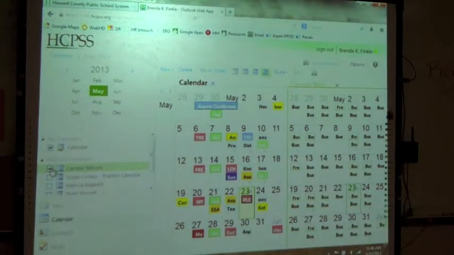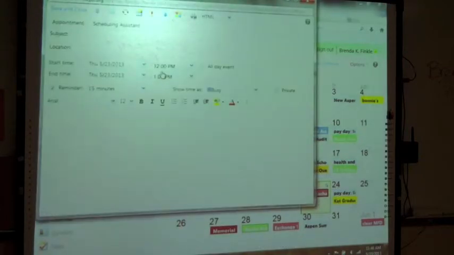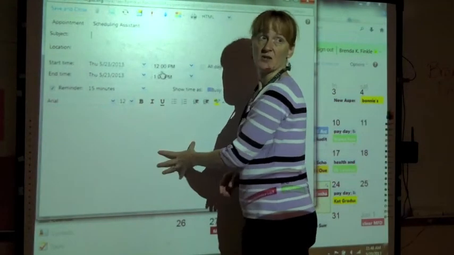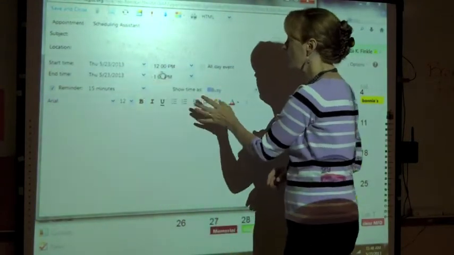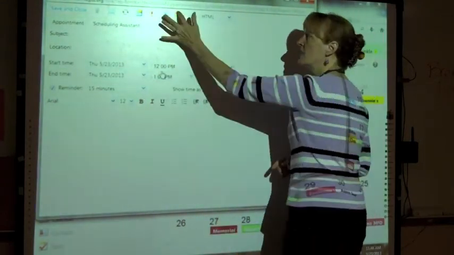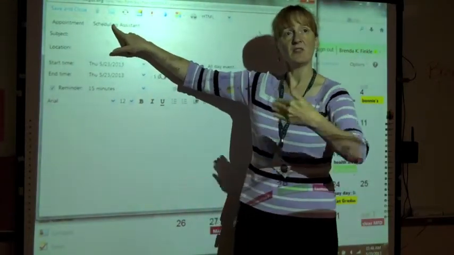How do you enter? Is entering the same way for your calendar? Yeah, you just click new. I love the calendar. I could do a whole class on calendar. The calendar in Exchange is so powerful. I can just click new, and I can just put an event on my calendar. I just say what it is, where I'm going to be, the start and end time. I can say am I busy or free, give it a color, etc.